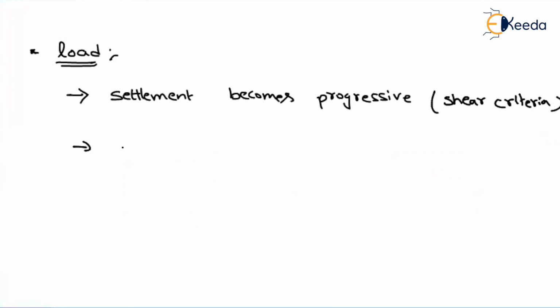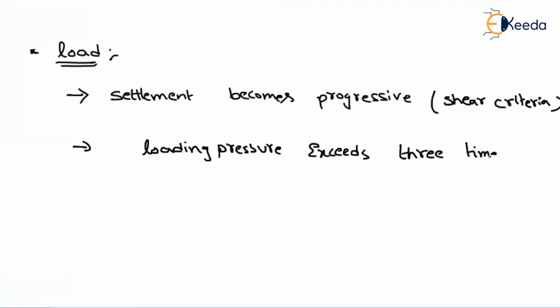And the next point is that the loading pressure exceeds 3 times the allowable pressure. That means before construction of the footing, we know how much pressure we are going to apply on the soil. Let us say that is the allowable pressure. If the load crosses 3 times the allowable pressure, that means if you want to design for 10 Newton per meter square and the applied loading in the test is 3 times that magnitude, you can stop the experiment now. You can say your soil is stable enough.